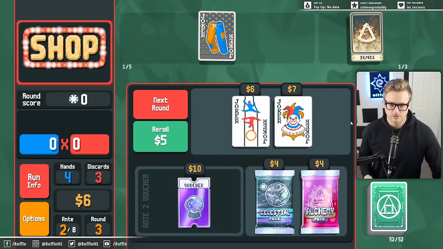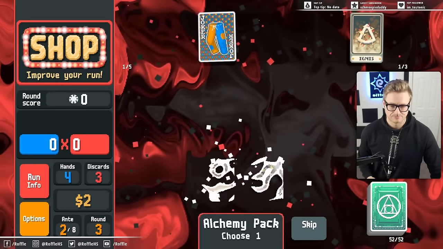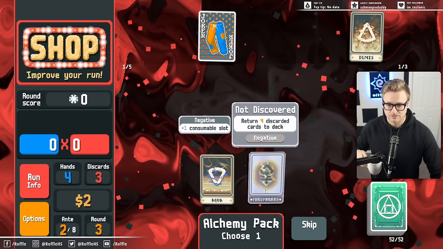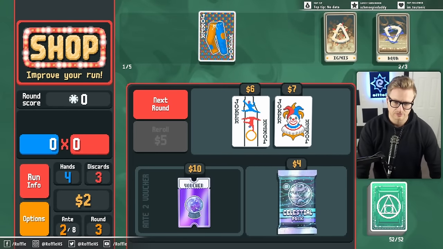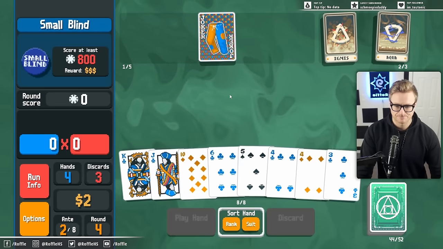And that should give us a little bit of room to coast and open every alchemy pack we see. This one's negative. Return four discarded cards to the deck. Gain plus one hand. I don't know if I actually want that in most situations. We're not making it difficult to obtain a hand, so we're just trying to ramp the trousers for now.